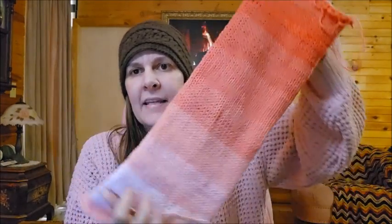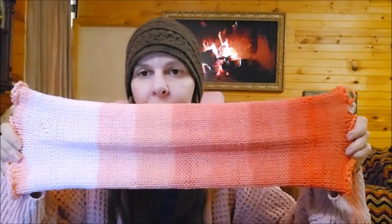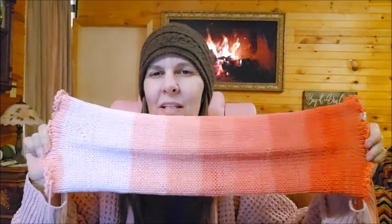But as it stands, I'm so particular about color. I have to have it a certain way. I would cut this out, and that's what I do when I buy Caron ombre, which is why I don't hardly ever buy it, because it's just a waste to do that for me. I just can't stand it not to be a big chunk of white. Come on, it doesn't have to be like that.